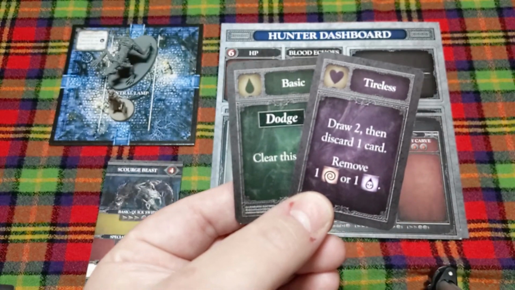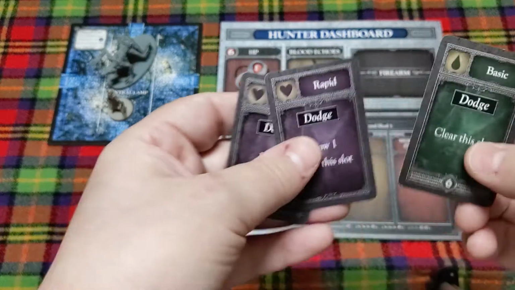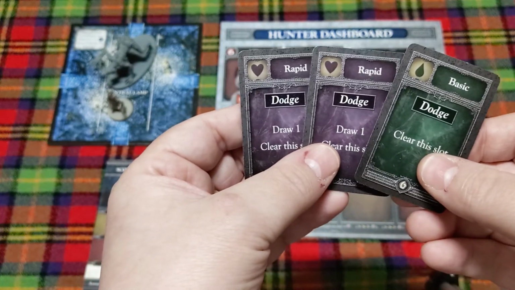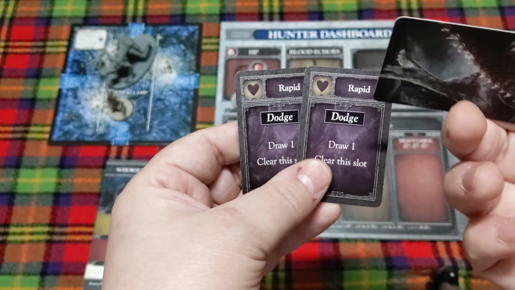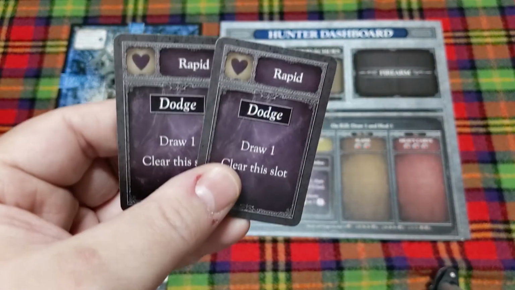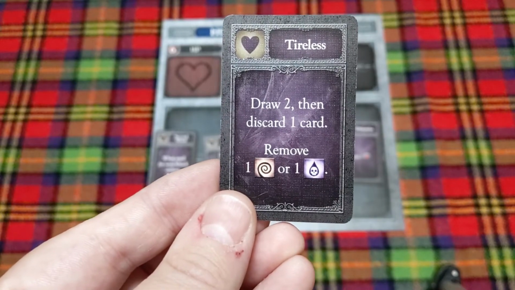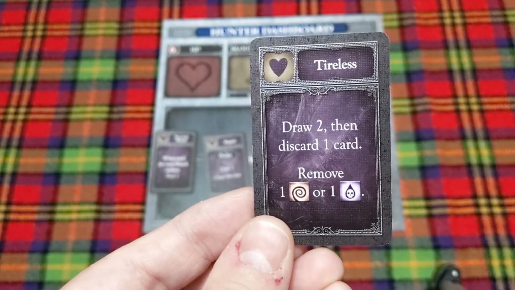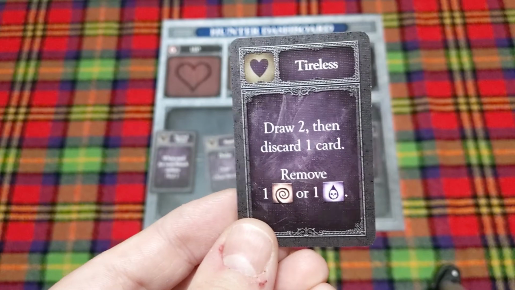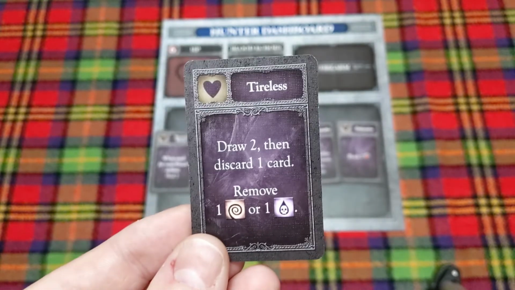So, if you have a basic dodge card in your hand when you attack with Tireless, you can draw 2 cards, and your 2 cards end up being something better like Rapid. You can decide to discard this card. There's no rule preventing you from doing that. So now I got 2 better cards instead of that dodge. The other half of this card heals you of 1 poison or 1 frenzy token. Like usual, this only works when you use Tireless to attack, not when you discard it to do another action.